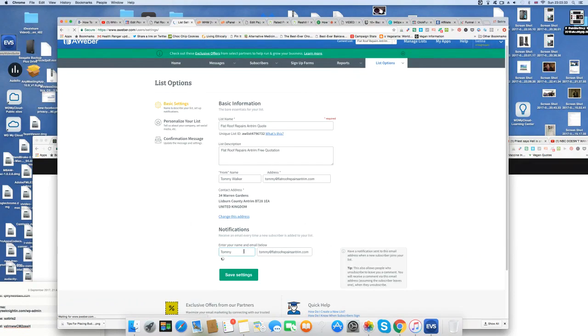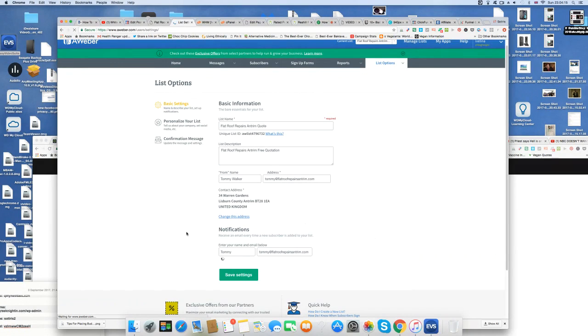Now, this can take a wee while. Sometimes it's a wee bit slow updating, so I'm just waiting while that's updating. But basically, what we're going to do now is set up some notification emails, and that means every time someone fills in the form, the person that needs to get it gets a notification email that somebody has filled out the form and put in their details. That should arrive directly on their email, and if they have their phone set up right, it should arrive on their phone as well, which is pretty cool.